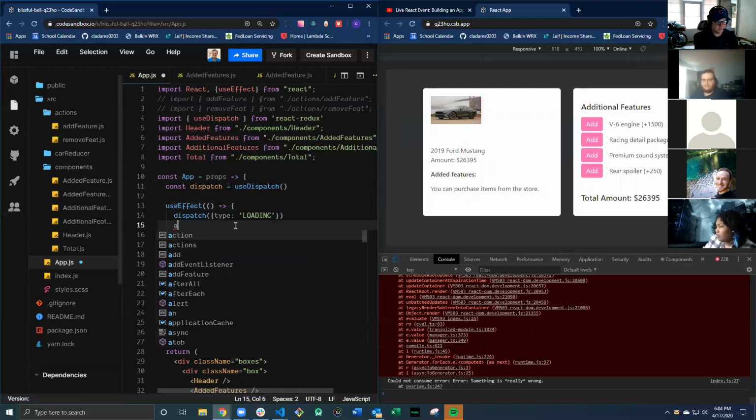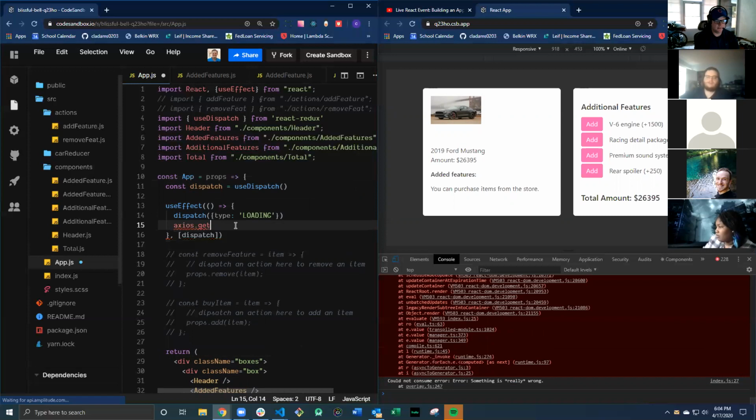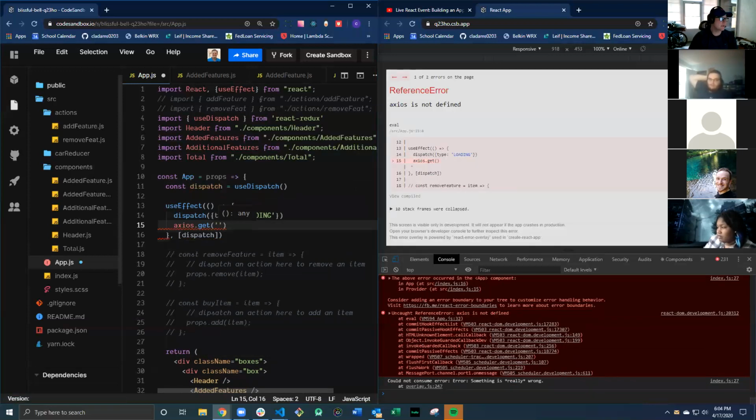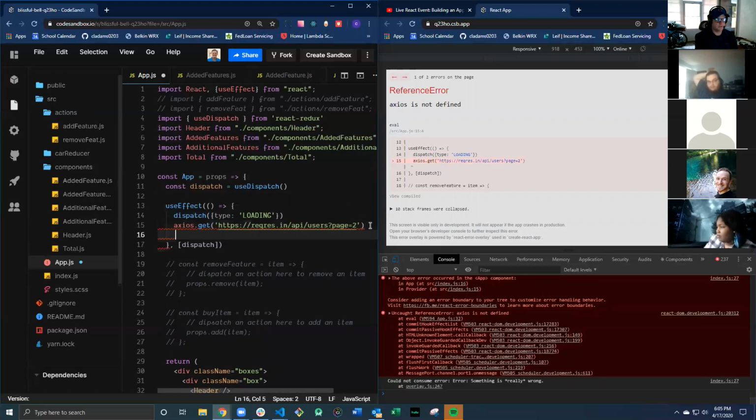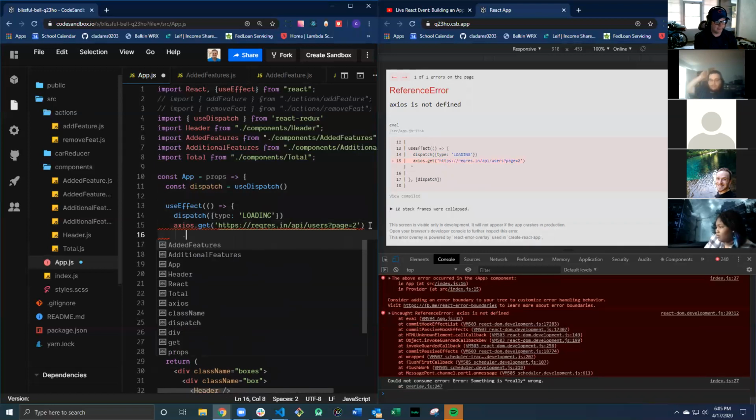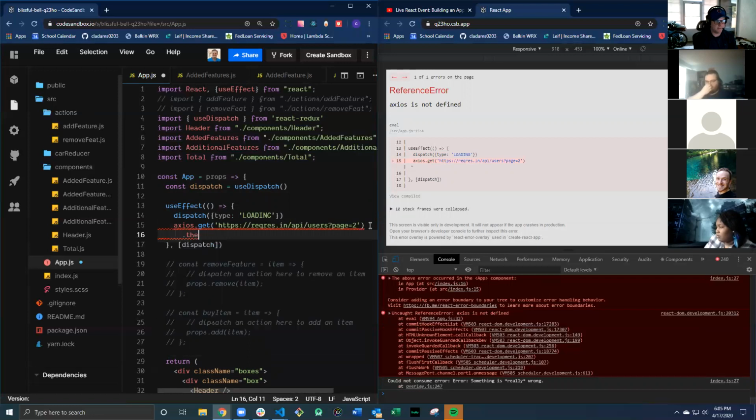Then we'll do the Axios. Axios.get. What are we going to get? We're going to get the people that created ReqRes. That sounds like a cool one. All right, so we do the get request. Then we're going to do a .then chain. This is the asynchronous part. So this is where the promises start kicking in, almost like async await. So nothing's going to happen until the Axios.get promise resolves. And it's either going to resolve in a success or an error, depending on whether it populates the .then or the .catch.